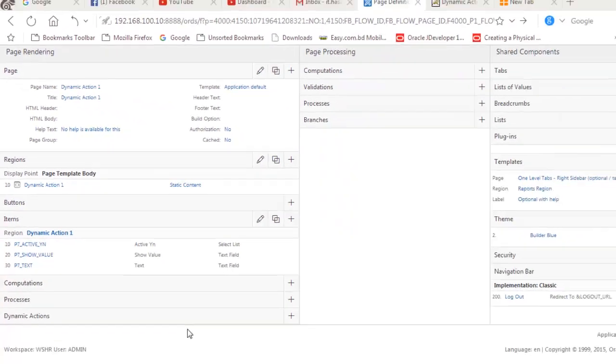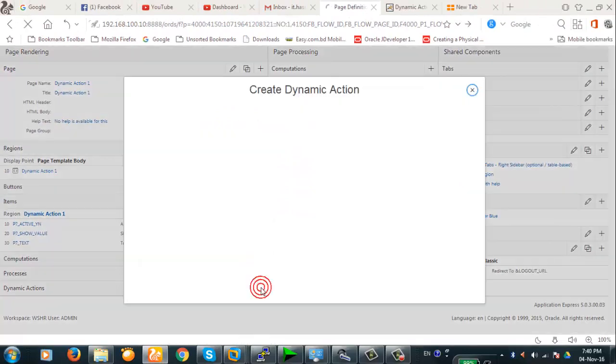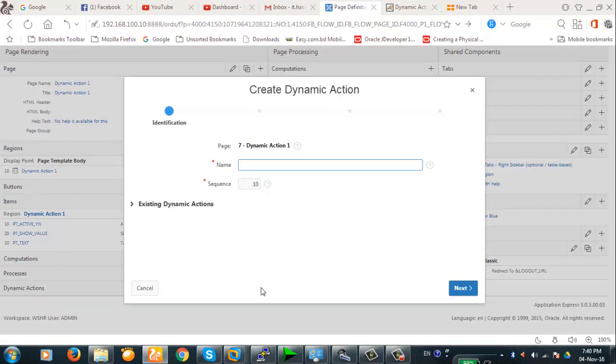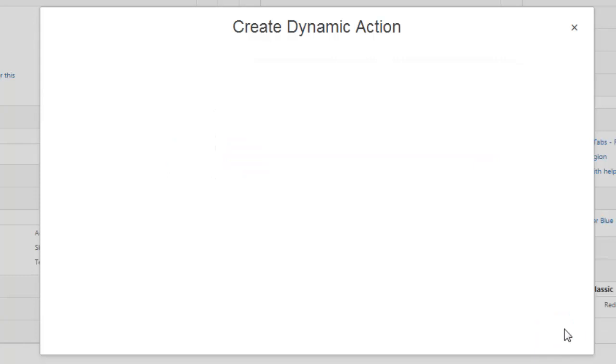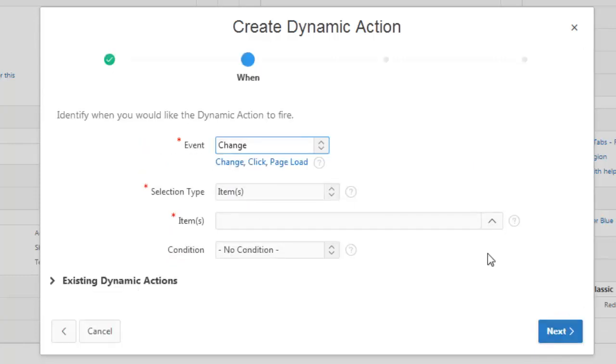Now let's create a dynamic action. Its name is DA1, dynamic action 1. Based on the change, the event will be change event, and what will be changed? It will be an item. Which item?